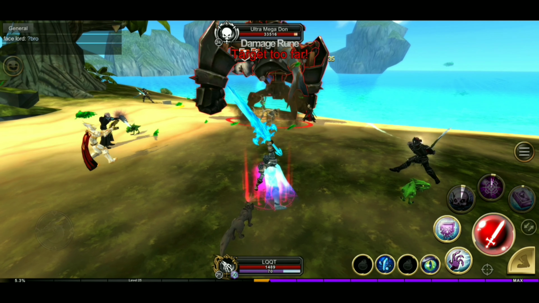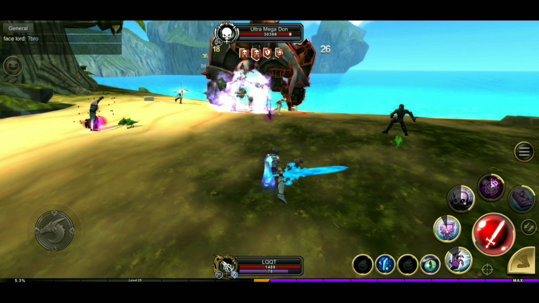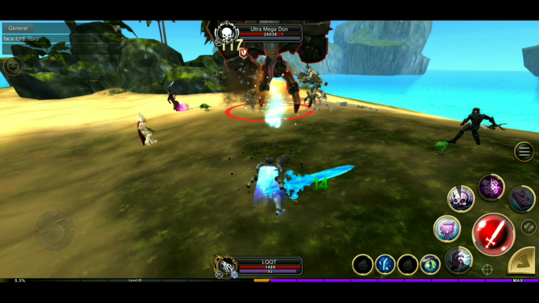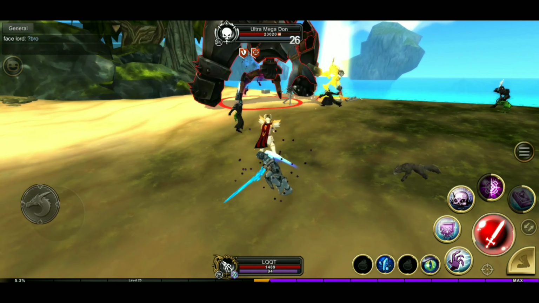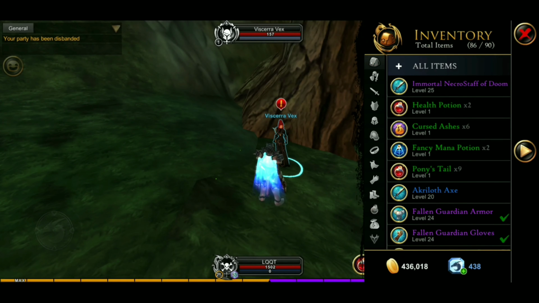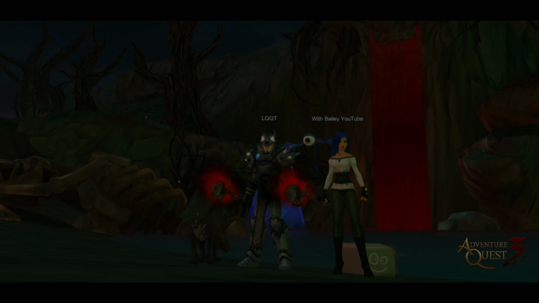This is, in my opinion, the most strenuous item to collect due to its lower drop rate and the difficulty of the fight. I do think it may be possible to solo if you are geared and skilled enough, although it will be extremely tough to pull off. I think it is better to find a group to farm this challenge to increase the chance of success and limit time spent. Once you have all the items needed and turn in the third and final quest of Viscera Vex, you have officially completed all parts and you now have acquired the Immortal Necrostaff of Doom.